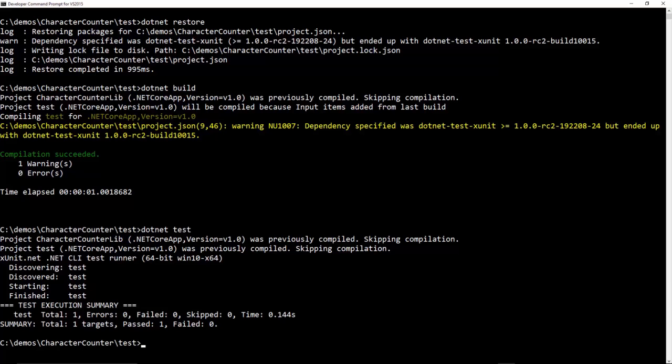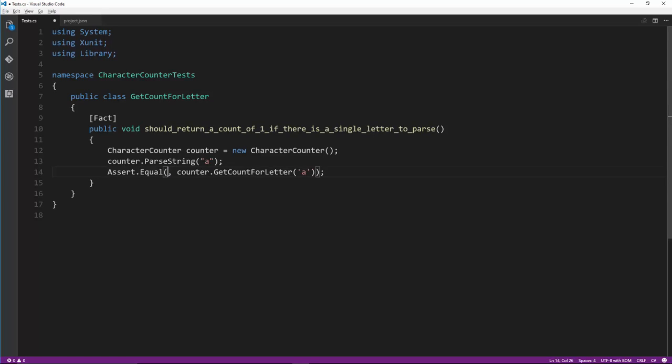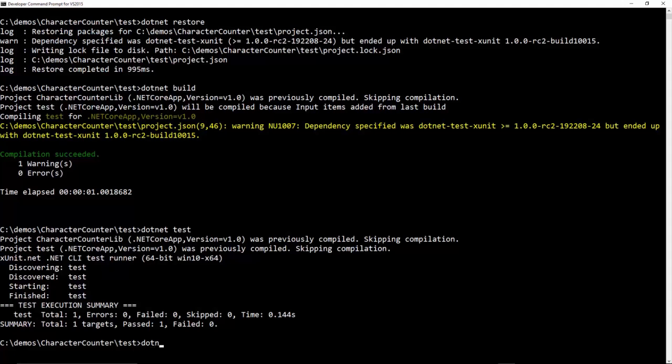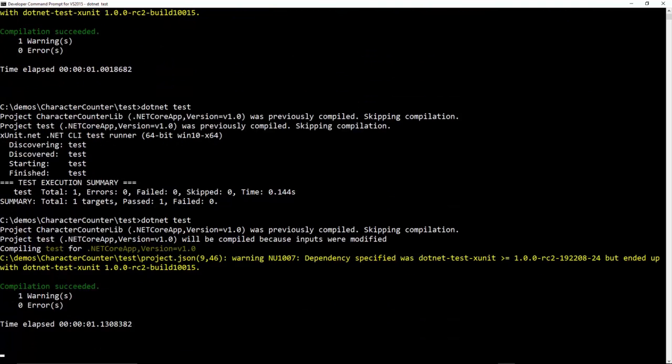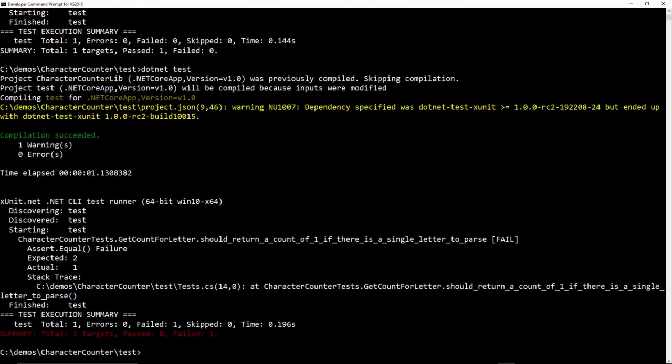Just as an aside, I hate seeing tests run and succeed first time, as I'm never sure if the test is correct or not, or if my code is correct or not. I like to see tests fail. So to do that, let's change the assert here. Let's say I'm expecting the value 2 to come back, and this should fail. If I save the code, go back, build it again, and then run the test again, sure enough, now the test fails. That proves to me that we are actually running the correct test. I always like to see that.